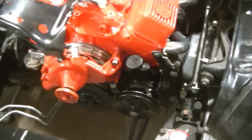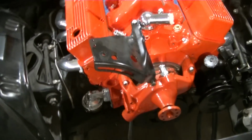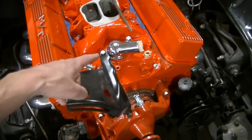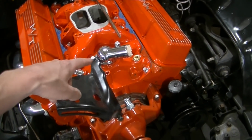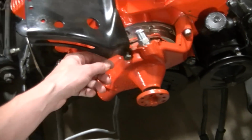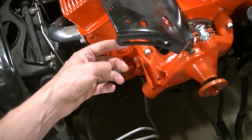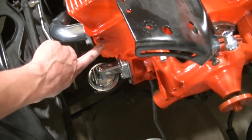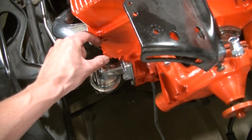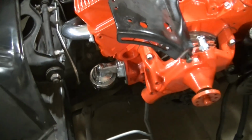Also trying to figure out where the alternator sits, and this is the original bracket, came off Dad's car. It goes to the water neck, thermostat housing. Another bolt goes to the water pump here. Your alternator is going to slide on this so you can tighten it up. Other bolt is going to go into the head right there. There's a spacer that goes on the back of the alternator, and a big long bolt that goes through.